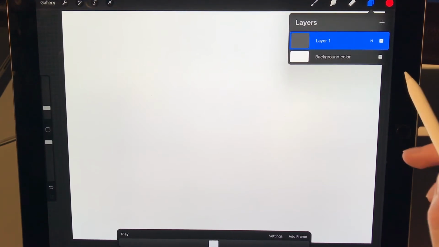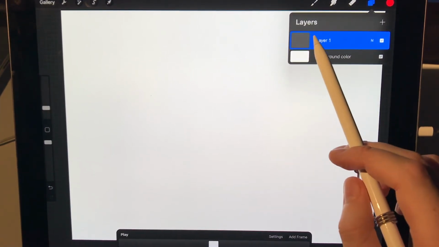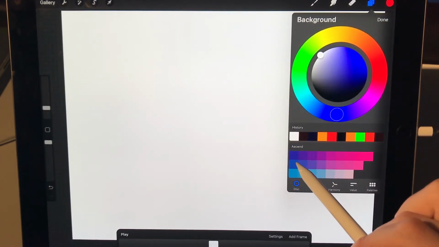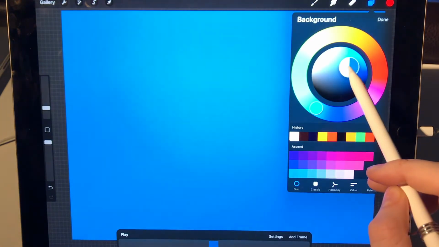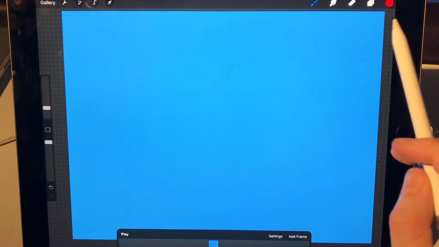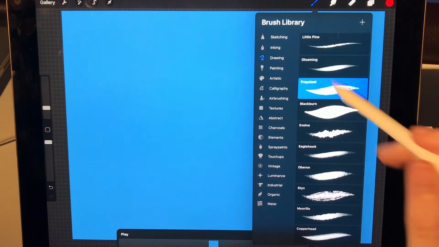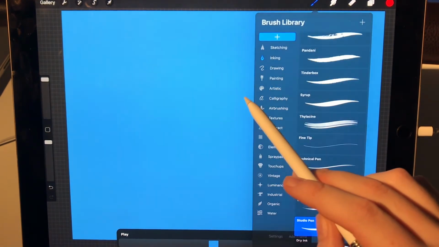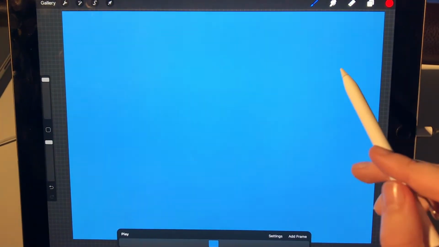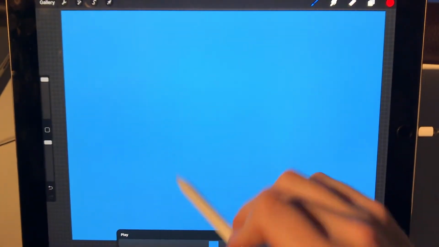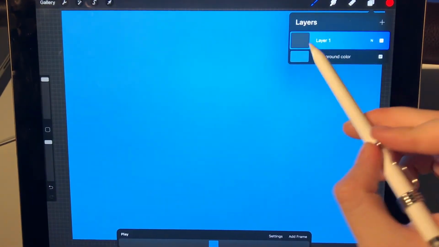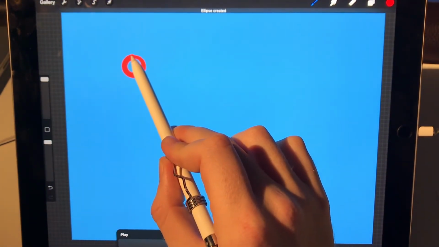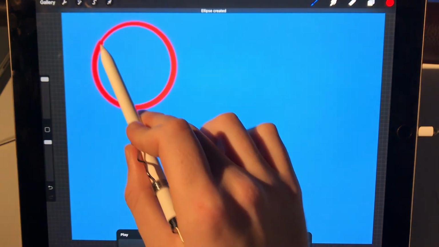So now when you start animating, first I'm going to create a background color. Let's choose blue. How about that, that's good. Okay. Now I want to choose the ink and go to Studio Pen, because that's my preferable choice of mark making. So I'm just going to animate a ball hopping across the screen. So on my first layer, I'm going to draw a circle. I can hold it. Oh yeah, you can also zoom in and out to make it bigger or smaller.